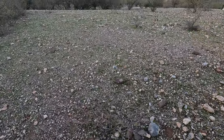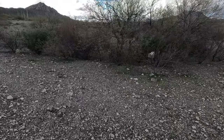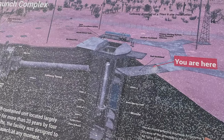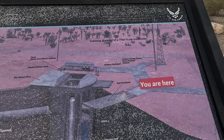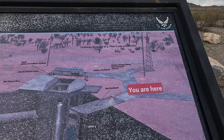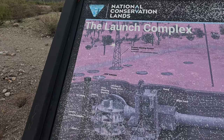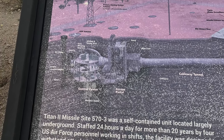So it must have been this whole thing right here — this big old mound right here. Maybe this was the silo where all these trees are and that water collected down in there. That mound I saw must have been where the silo was. Because where my truck is parked over there is another slab for an antenna, and they had a tunnel going underneath. And then this was the first antenna that we saw with the anchors in it. And I think we did see a hatch — yeah, this is where we saw that hatch that took us down into the complex.